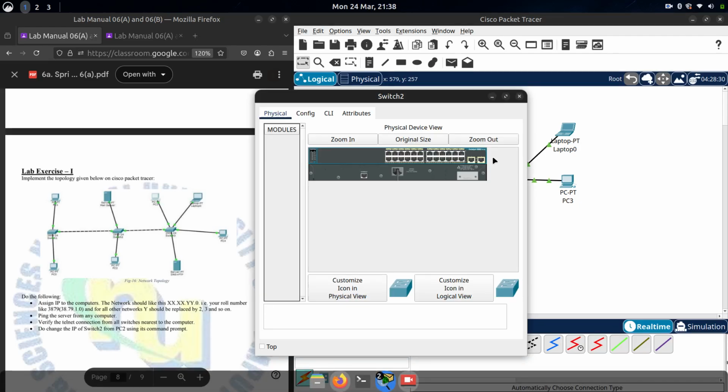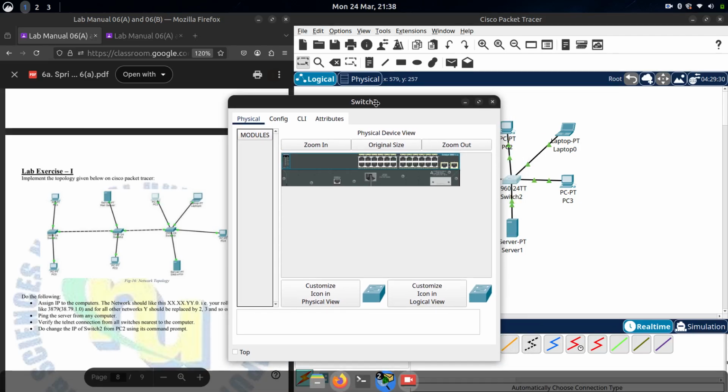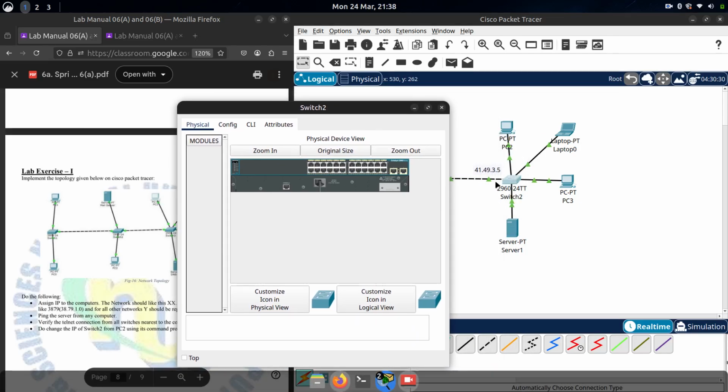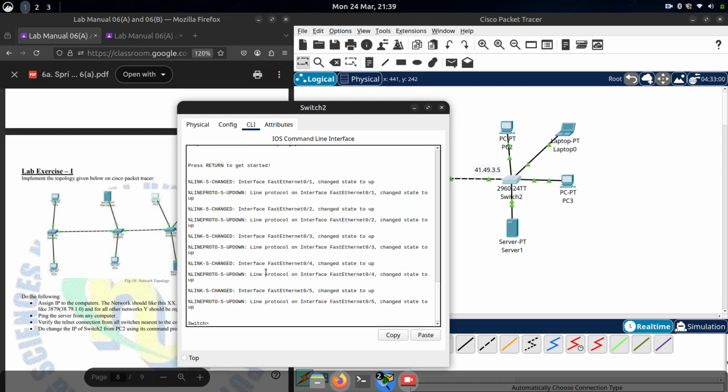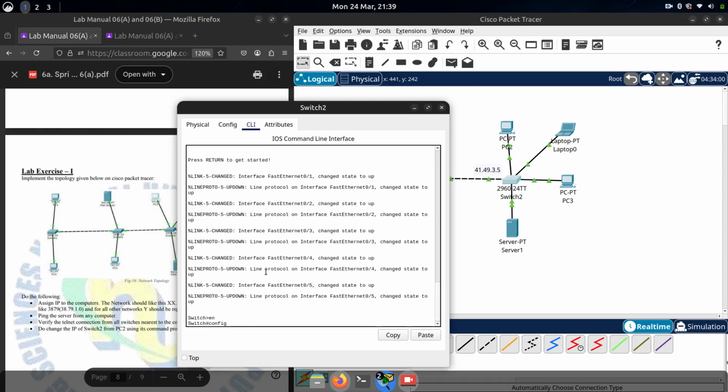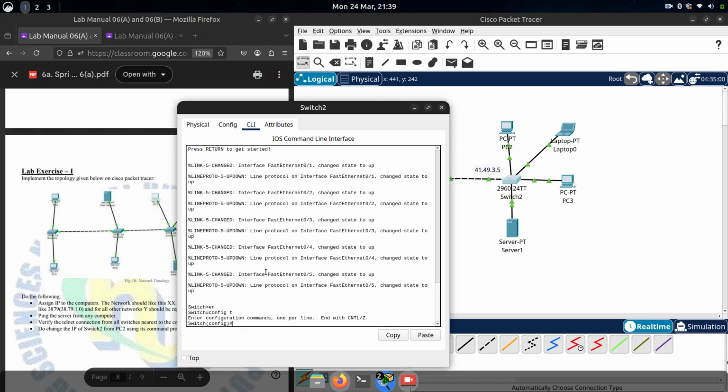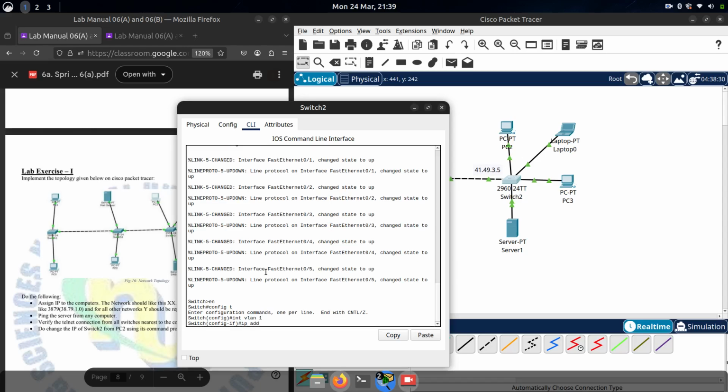I need to do the same thing for this as well, and one thing that I need to note is that the IP address over here would be 41.49.3.5. Okay, so hit enter. Enable, configuration, int VLAN 1. The IP address this time is 41.49.3.5 and the subnet mask is the same, 255.0.0.0.